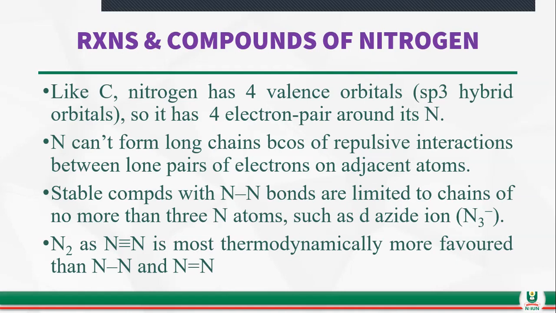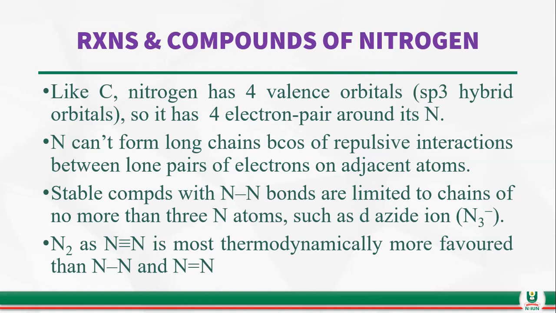Because if you look at N itself, it has a lone pair here and it has 3 packed lobes to form bonds in the sp3. So if another nitrogen is coming, it can overlap on those lobes of the first nitrogen to form 1 sigma bond and 2 pi bonds. So the most stable form of N2 as a gas is N triple bond N, which is highly thermodynamically favored.